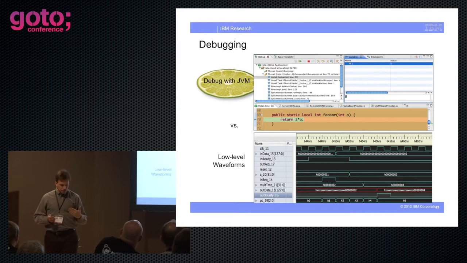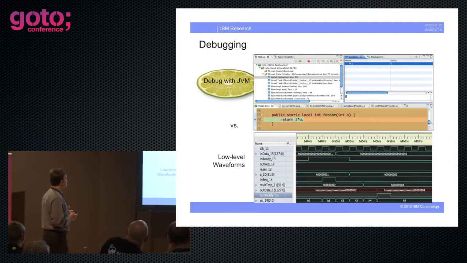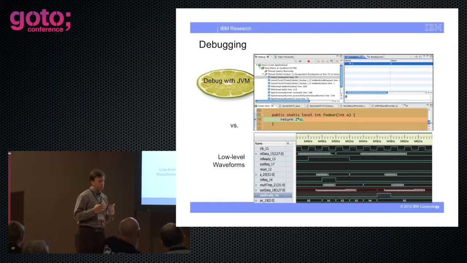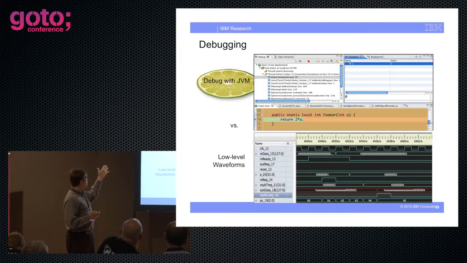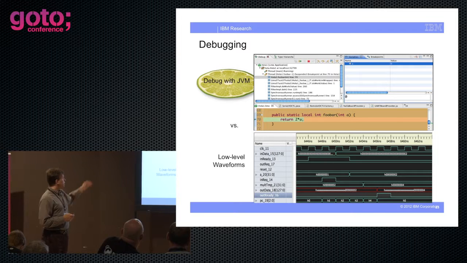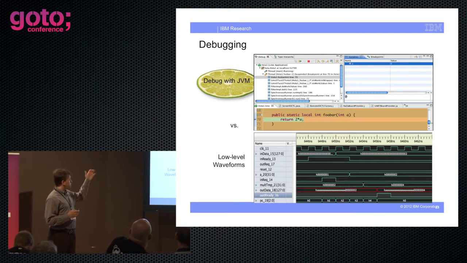Debugging is a similar story. If our system is implemented correctly, the semantics of the program do not change whether you run it on the bytecode backend or on an accelerator. The program should produce the exact same answers, as long as our system is correct, which we hope it is. So you can debug your user logic simply as if you were debugging Java code. We have an Eclipse debugger integrated into Eclipse where you can set breakpoints and introspect and do all the nice things as if you were debugging Java code.